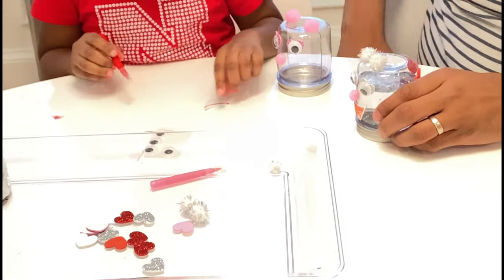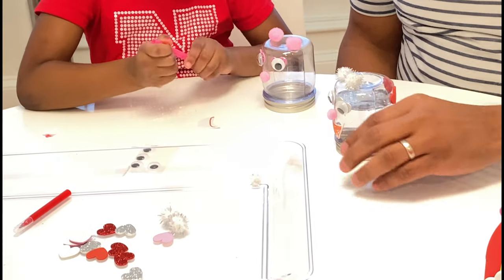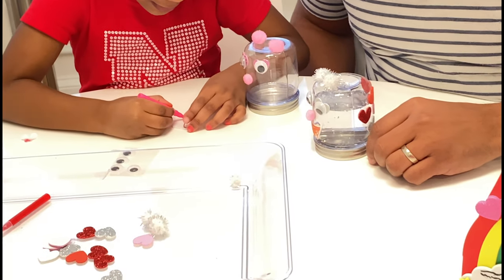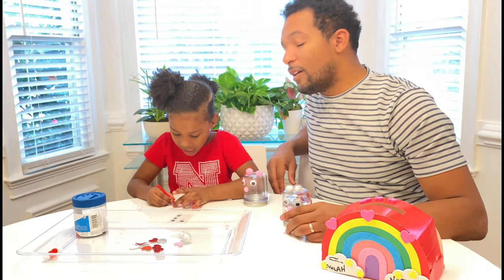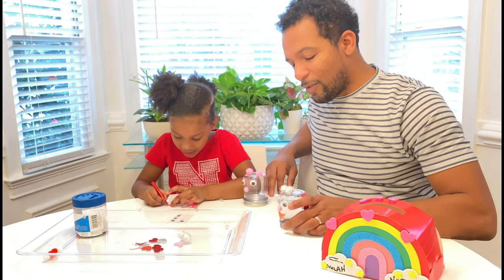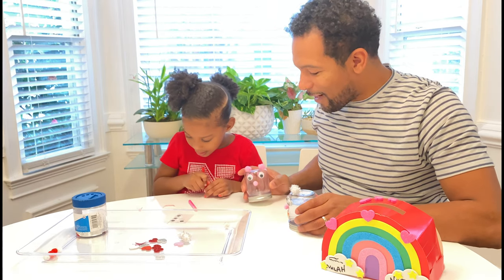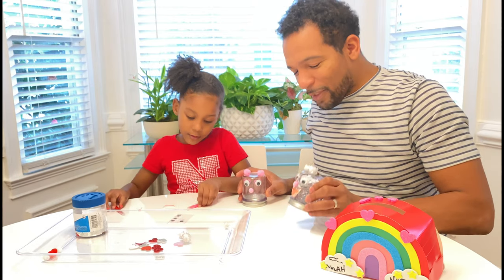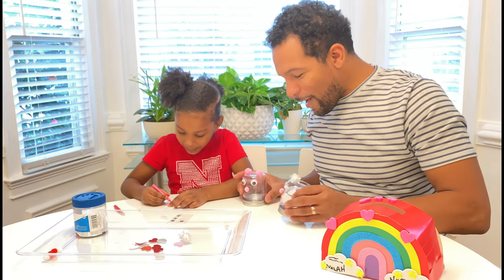All right. So you're gonna add a little pink as well? It's like orange. Orange? Okay. So Nalah's almost finished with the mouth. And as soon as Nalah places the mouth on the plastic jar, now they'll be able to speak to one another. I'm waiting on you. You don't have a mouth yet to speak.